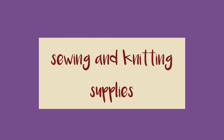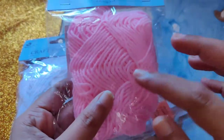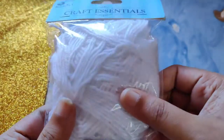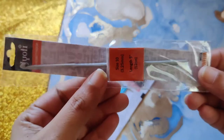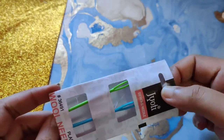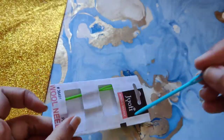Next, let's see some supplies I got for sewing and knitting projects. I got woolen yarn in two colors — one is in the shade soft pink and another one is in white. If you are into knitting, you can check out the knitting supply section on the Itsy Bitsy website. I also got a crochet hook which I got for just nine rupees. And I have here a set of two wool needles — these are plastic and not sharp-ended, so they are perfect for knitting purposes.